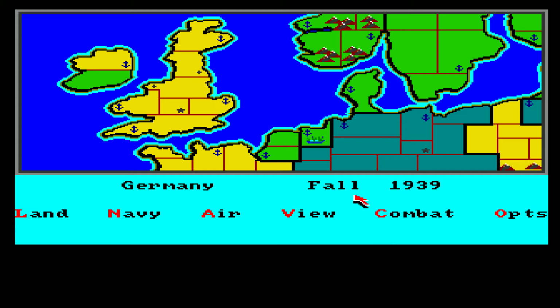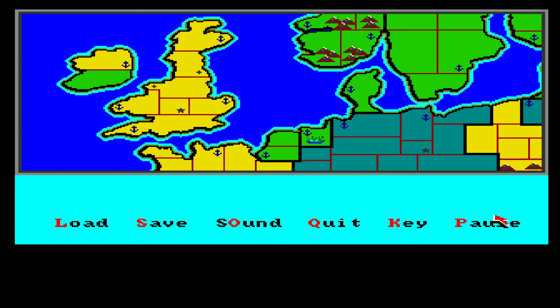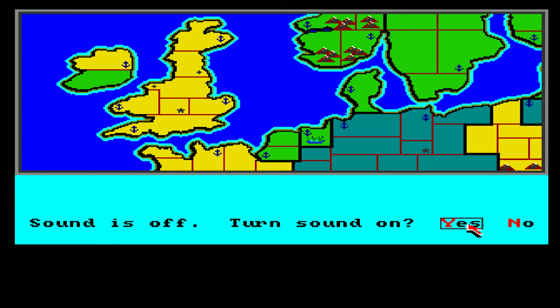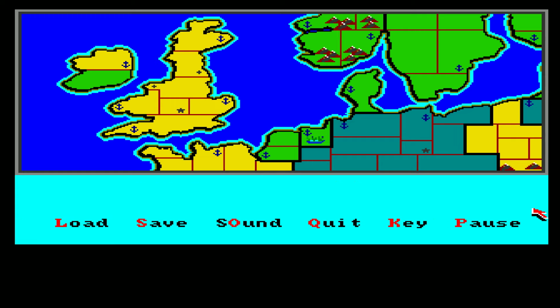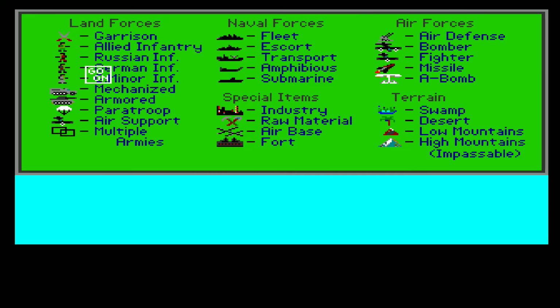Levels accepted, yes. Okay, you have different areas that you can go into. Let's go through the options. I would like to have some sound on because it's always off in the beginning. And there are also keys where I can see what it means, and I would like to show you this picture so you can just see it. Allied infantry, Russian infantry, German minor, mechanized, armored, paratroopers, and so on.